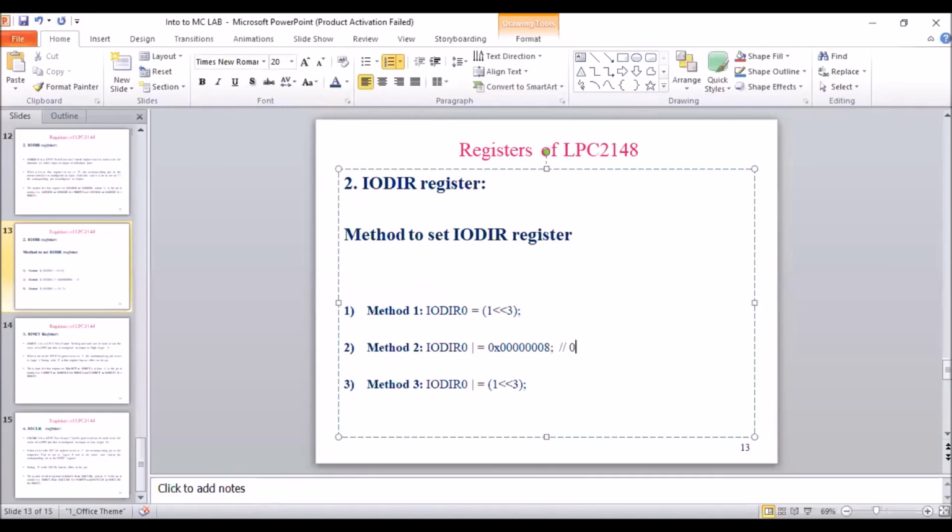First I will write the 32 pins. Here this is the 0th pin, this is the first pin, and this is the third pin. I represented it as one, so 1000. How do you represent 1000? 1000 is represented as 8, right? So that is how you need to represent the pin number in this second method.